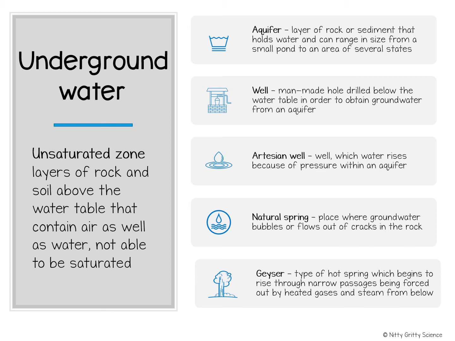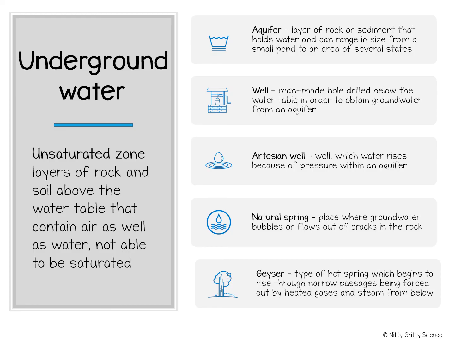Now, sometimes if water is trapped in an aquifer and that water is under great pressure, then that pressure will actually send the water spurting up through a hole, and the water will be able to rise without adding a pump. And this is actually called an artesian well. And many times groundwater doesn't come spurting out, but it comes to the surface quietly and bubbles and flows out of cracks and rocks, and this is called springs. Some springs contain water at normal temperatures, but others, like those in Yellowstone National Park, contain hot springs, or water that is warmed by hot rocks deep below the surface.